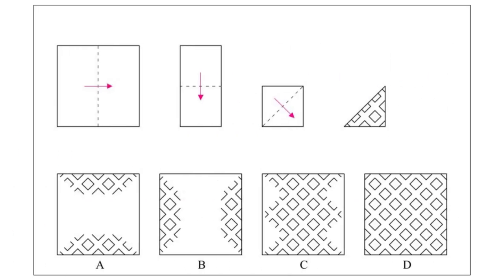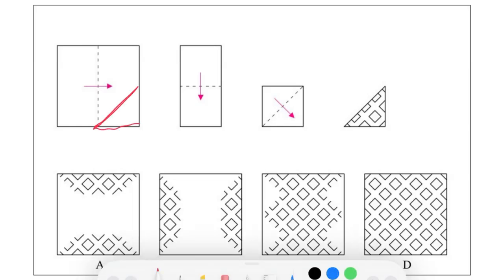Again, many folds. What will be the answer here? So what do we need to look at now? We need to look at this corner. Again, it is right bottom, but the right bottom triangular corner. Okay, so let me draw the right bottom triangular corner. We can find this is the right bottom triangular corner. Clear? When we are getting the correct right bottom triangular corner, which figure is matching? Obviously, D figure is matching. So there is nothing else, D is correct.